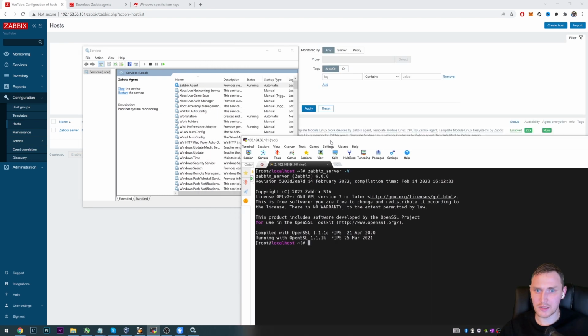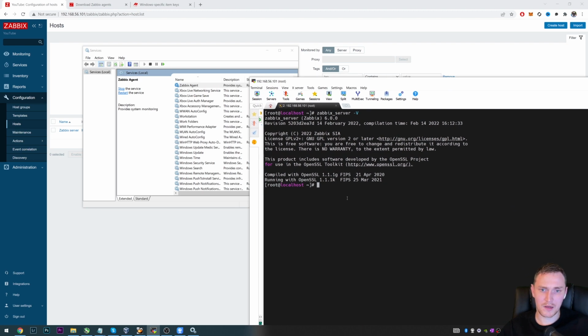And we can actually use our CLI with the Zabbix server. So this is the actual Zabbix server IP address, and we can use the zabbix_get utility to actually test the connection. For that, we need to type zabbix_get -s for the IP address where our Zabbix agent is located, 192.168.56.1, and -k for the key. So what value do we want to actually check? Let's say system.hostname. There we go. And this means that our Zabbix server is actually able to communicate with this Windows host. So the agent is installed and we verified the connection actually works.